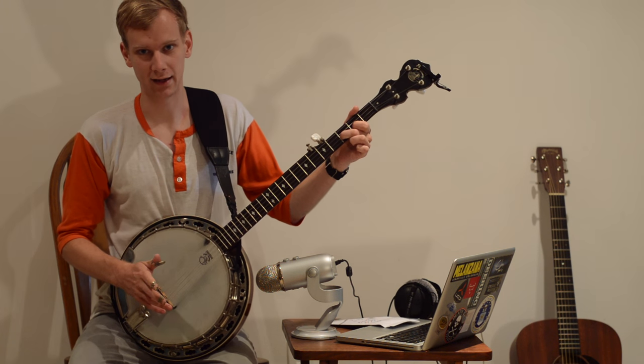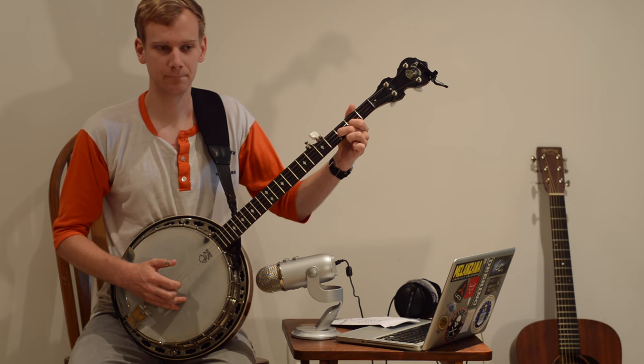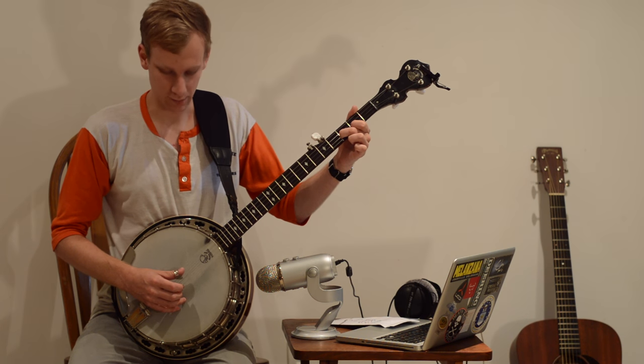Now it's a little bit complicated, so let's take a closer look. We're going to start with our pointer finger on the B string, hammer on, then hit the high D, and now we're going to bring our thumb all the way up here from the high G string where it lives to the B string down there. And then we hit the high D again.